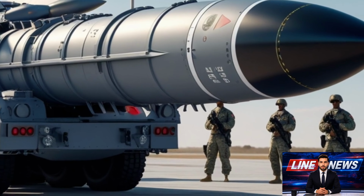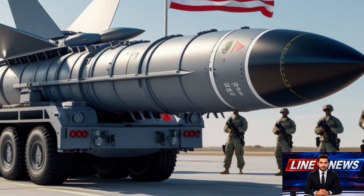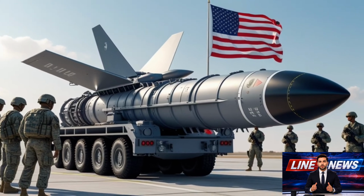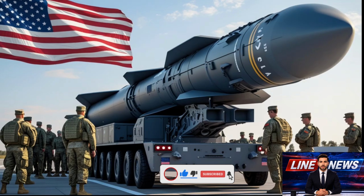Many museum displays across the United States still feature preserved AGM-28 missiles alongside B-52 bombers. Visitors are often surprised by the missile's enormous size. Standing next to a real Hound Dog missile gives people a better understanding of just how serious nuclear strategy was during that era. The Cold War was a time when technology advanced rapidly due to intense global competition. The AGM-28 Hound Dog became a symbol of that race for military superiority. Every improvement in speed, range, and accuracy was considered critical for national defense. Weapons like this shaped military doctrine for decades and influenced future missile development programs around the world.